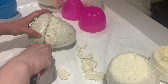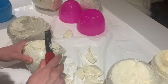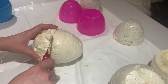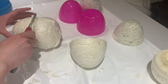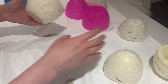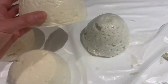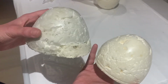As you can see, I used both parts of my egg mold, the bottom and the top part. The top part is what I was more interested in, because that is the typical gumdrop shape. But to maximize my productivity and make as many gumdrops as possible, I also wanted to see how a more rounded shape of gumdrop would look. That's why I used both parts of my egg mold. As you can see, I ended up with two different types of basic gumdrop shape, but very rough. From this point on, obviously we want to polish them and make them as pretty as possible.